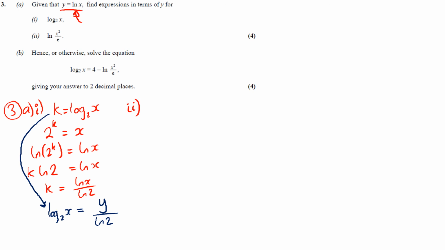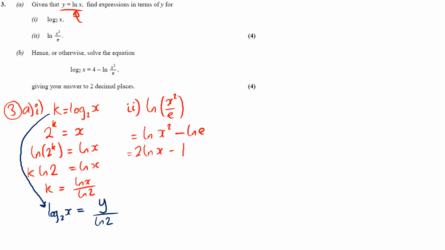As for the second one, that's probably a little bit easier. So we've got ln of x squared over e. What you would do is first obviously split that into a subtraction, not a division. Nearly made a horrendous mistake there. That's the same as ln of x squared minus ln e. That's just the subtraction rule for logs. We can then use the power and say that that's equal to 2 ln x. And then ln e, that cancels out completely. It's a log base a of a. It's just equal to 1.